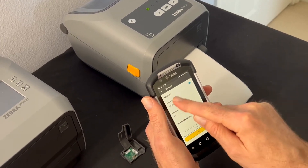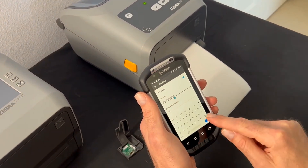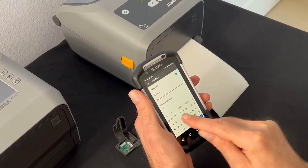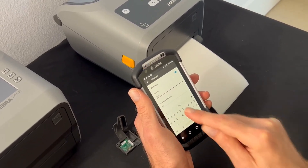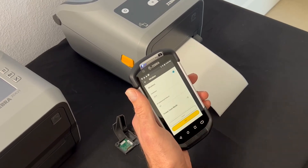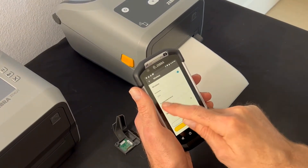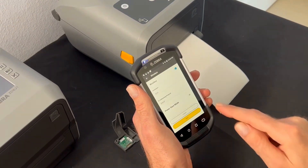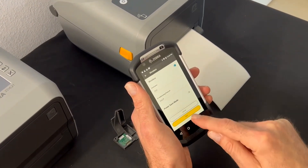We have various options here. I'm going to pick a name and enter my host name — something I know and can recognize. I'm going to call it ZD4 since it's a 400 series and accept it. For IP address protocol, I'm going to do DHCP. I'm going to leave power save mode off and go next.